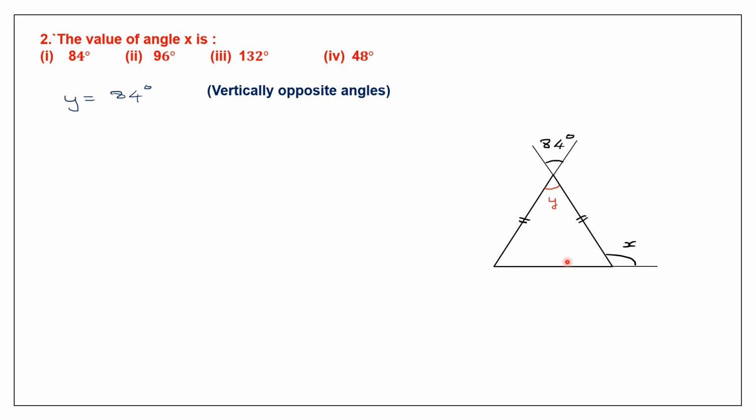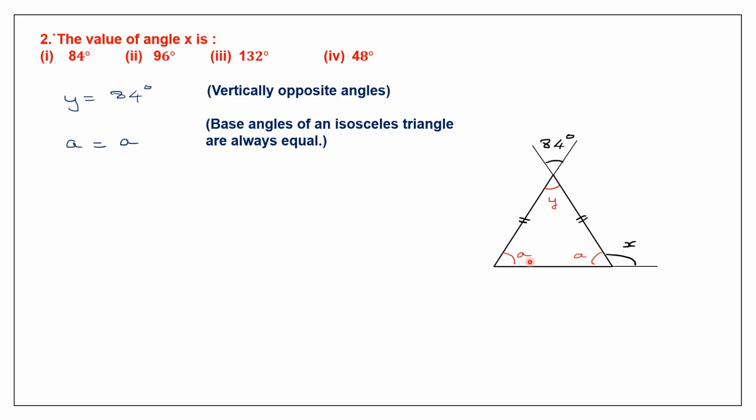Now we can name the two angles which are here also. Now these are the base angles. Now base angles of an isosceles triangle will always be equal. So if this is 20 degrees, this will also be 20 degrees. So let's name the base angles as A. So we have A and A here, both will be equal. So we can write that A is equal to A, and what's the reason? Base angles of an isosceles triangle are always equal.